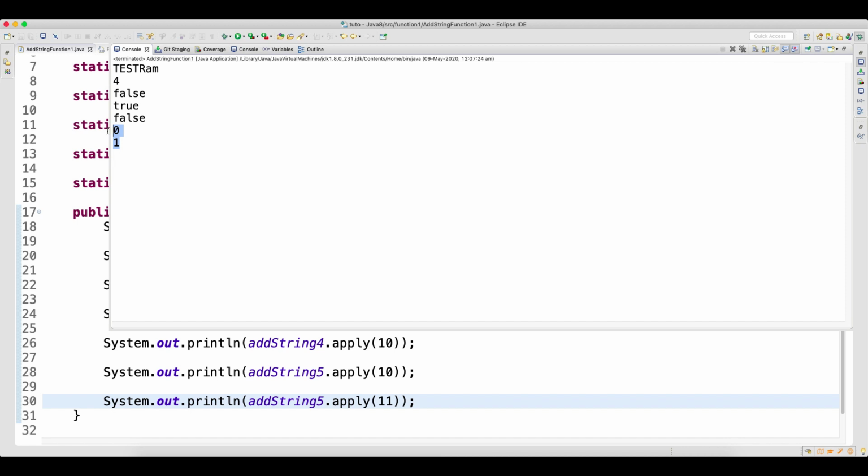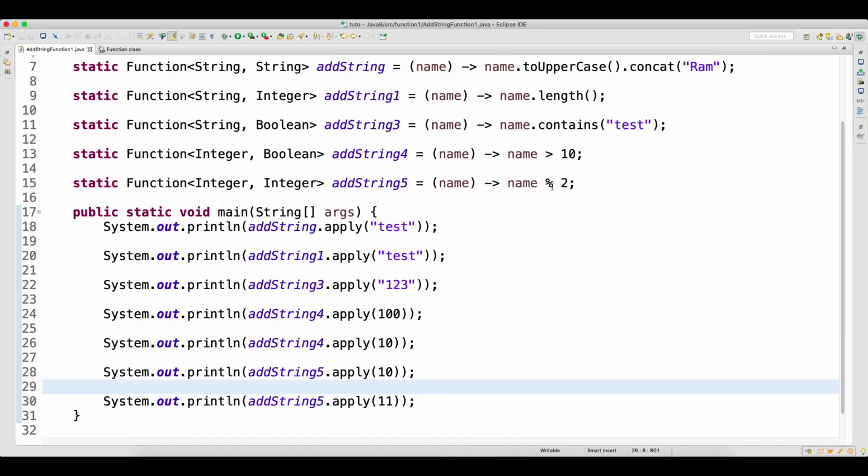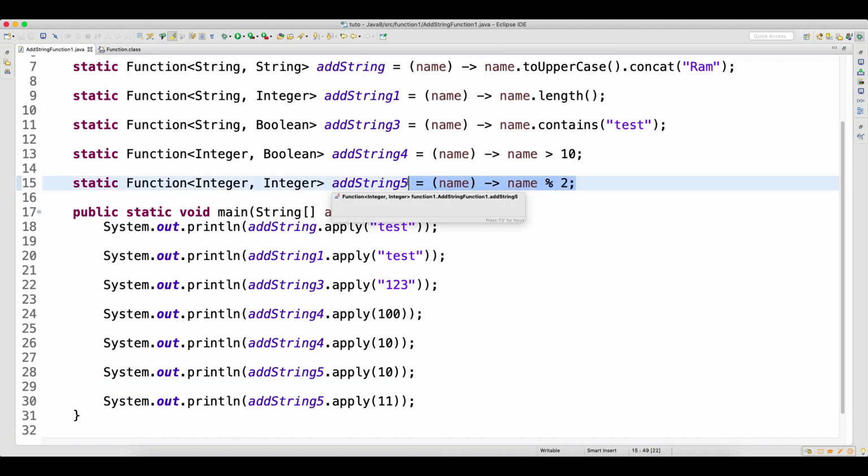So for 10 you are getting 0, for 11 you are getting 1, because that's how modulus works. When you do a modulus, whatever remaining you have, that is nothing but the modulus, right? So you have written a function that is checking whether the number is prime or not, and now based on that you can write logic in your program, right?